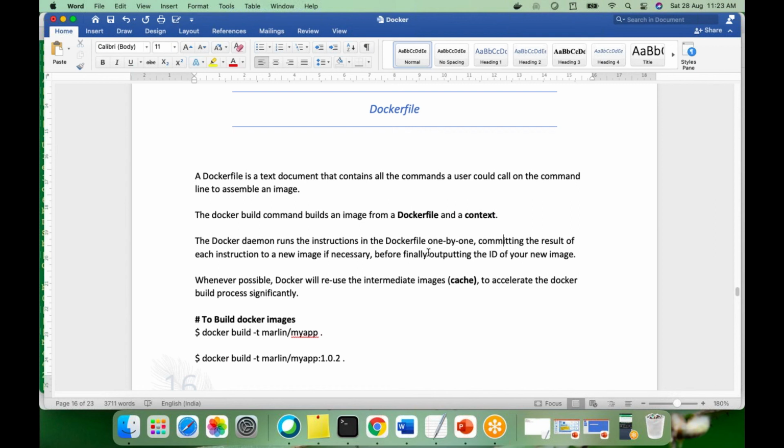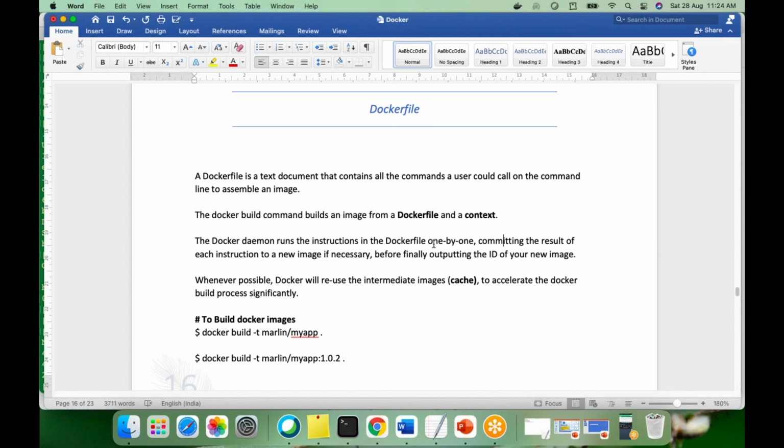The context is, remember, in a simple thing, the daemon will treat the area where the Dockerfile is available as the context area. Where the Dockerfile is available, that area will be your context area. Then what does this context area contain? This context area contains the files, the libraries, the binaries, or the instructions, whatever is written in the Dockerfile, what you need the image to build, everything will be available in the context area.